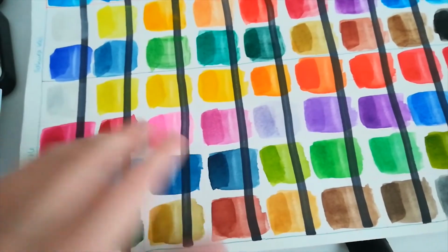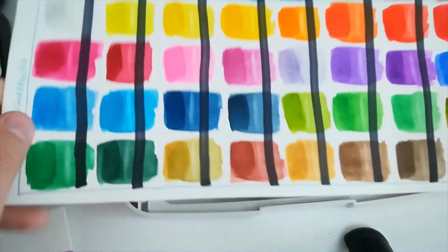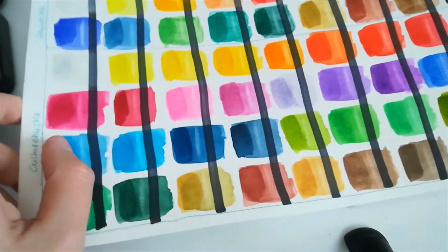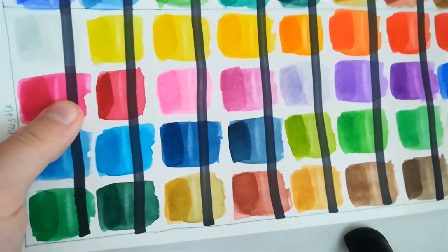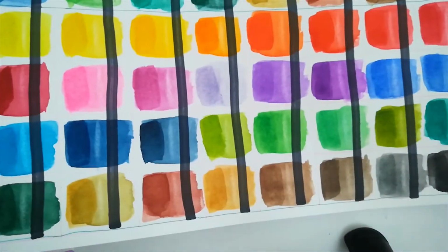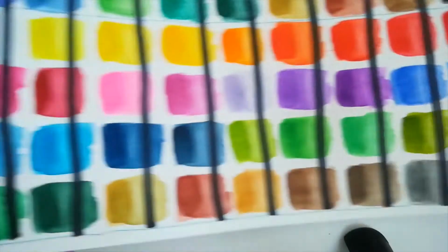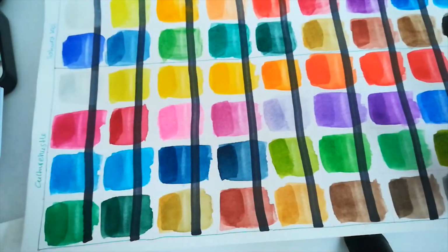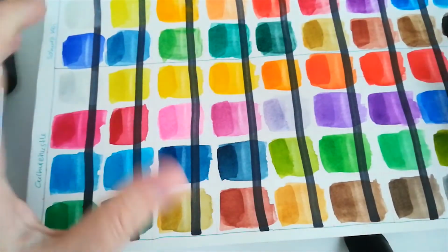They're very pigmented, nice and bright colors. It's nice to work with them, and you've probably seen dozens of paintings that I did with them on my Instagram. So yeah, here are all the colors. There's just two or three things I'm not happy about.